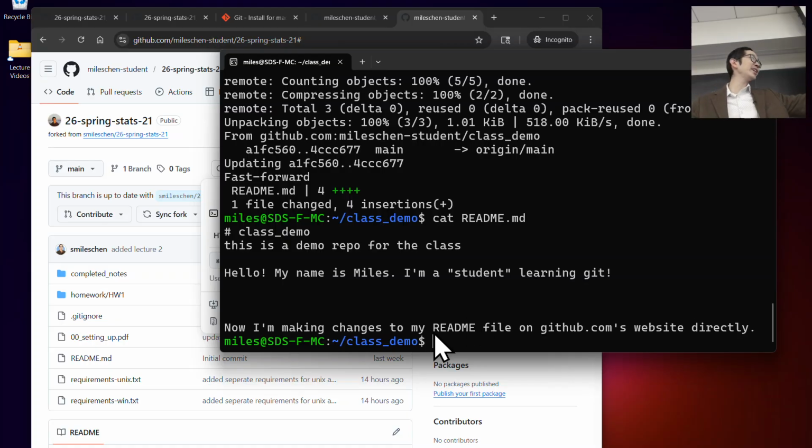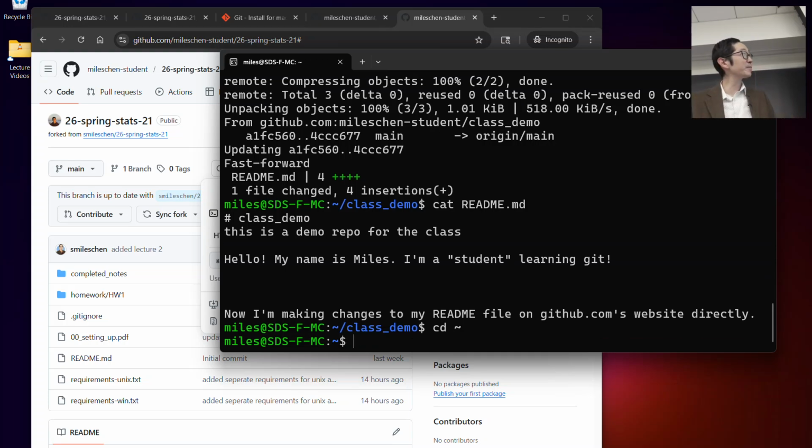So here I'm going to change directory back to my home directory, cd tilde, all right? And that takes me back to my home directory. Maybe I want to go to documents. Maybe you have a place where you have all of your academic classwork. You navigate to that folder, okay? And then you're going to type in git clone.